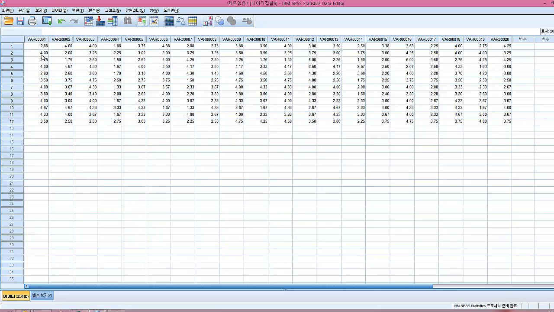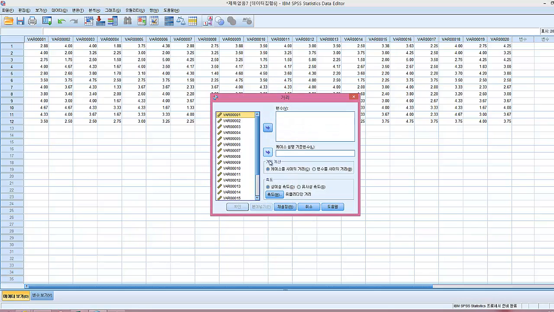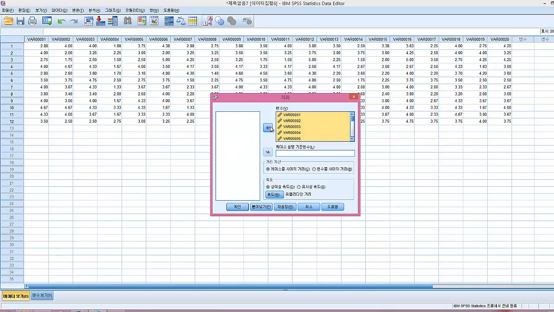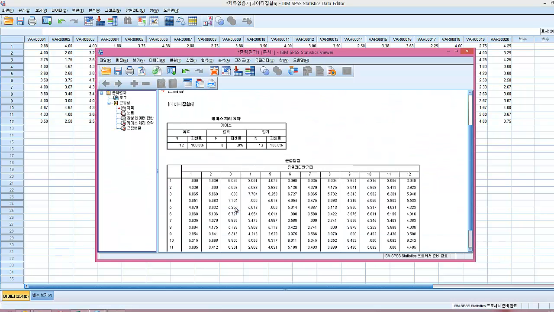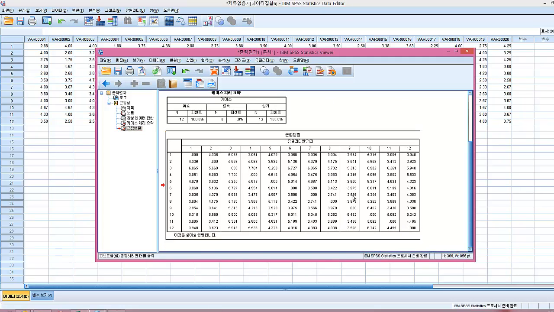But if you only want to get the proximity matrix, then you also can obtain it from correlation analysis and then distance estimation, and you select all here and then OK. So here is the result for the proximity matrix.